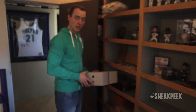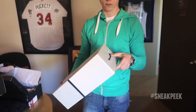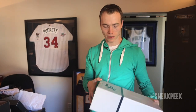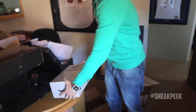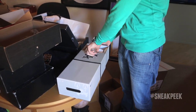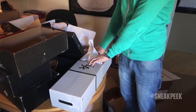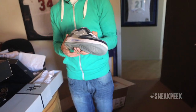Now these, you were asking about the rare Air Forces. My brother, Mr. Cartoon, came out with his own Air Force One. Came with its own crazy box. He made this LA logo. See the Joker faces all the way around. But there were 2 versions of these. This is the original because they made promo pairs for friends and family. Cartoon and the whole SA Studios is like my brother, so they hooked me up.